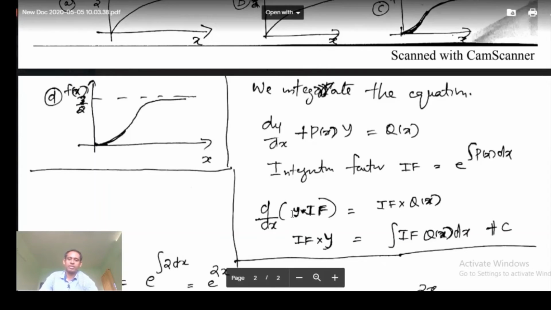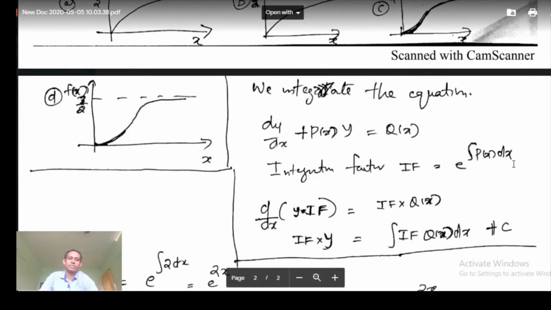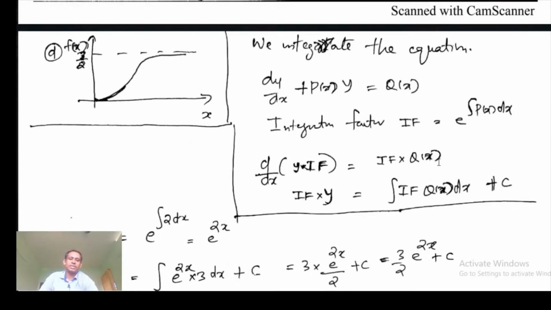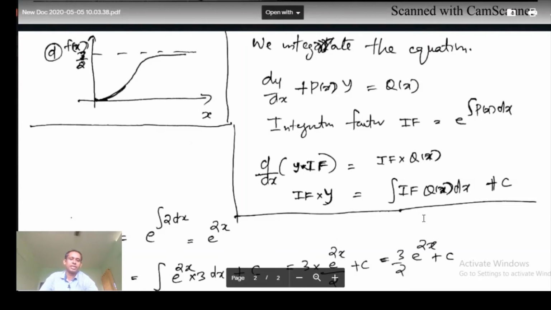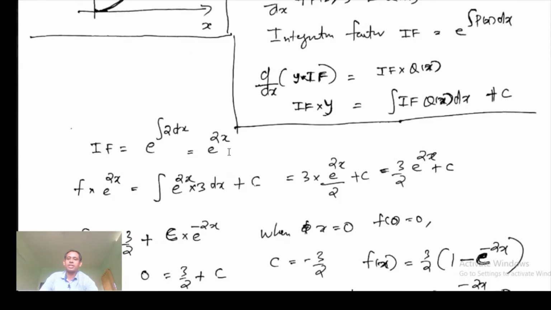So integration factor dy by dx plus y into d by dx of integral p of x dx. So you will have p of x here. Okay, so as we integrate this, you will get IF into y. On the right hand side, integral IF q of x dx, this integration plus c, a constant. Okay, and from this y can be obtained. Same thing is done here.